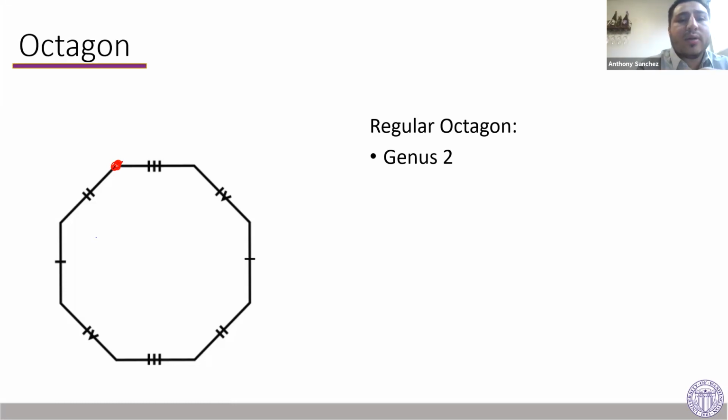So Euler characteristic count. So 2 minus 2g is the same thing as the number of faces minus the edges plus the vertices. We see we have one face. We see we have 4 edges. And so we should count the number of vertices. And so maybe here's one vertex.